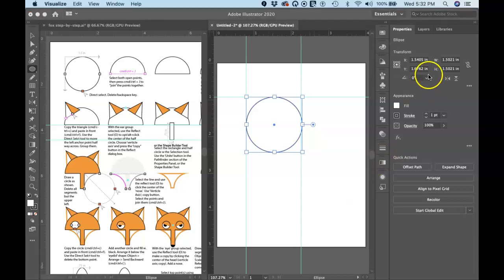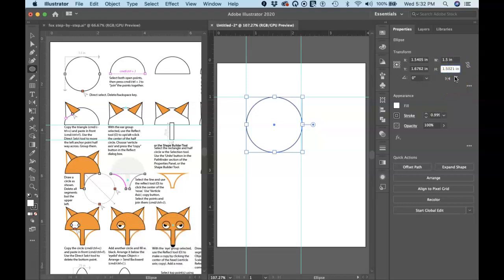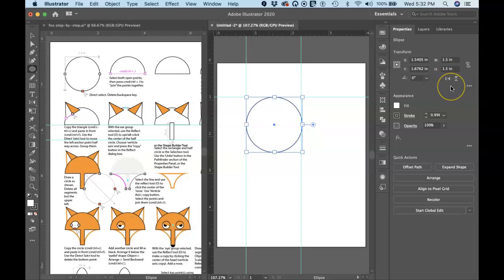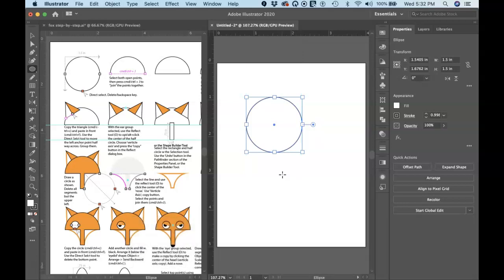And if you're not quite sure if you've got it the right size, remember in the properties panel, you can check to make sure you've got the correct dimensions there. Clean that up a bit. Okay, and by the way, if you hit Command and the semicolon key, you can hide those guides if they're in your way, if you don't want to look at them.